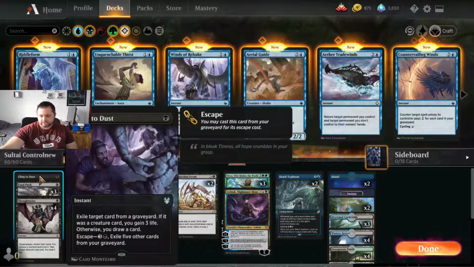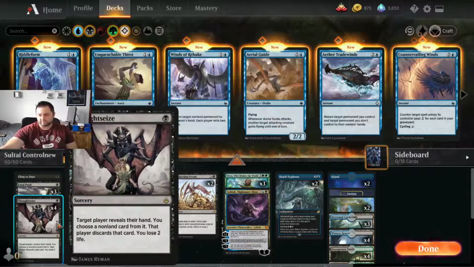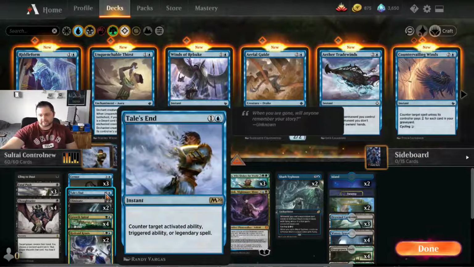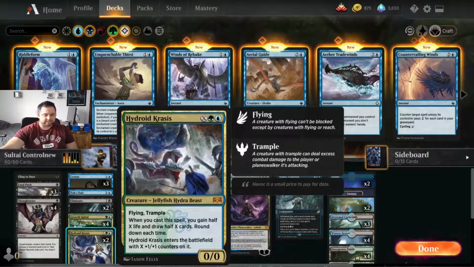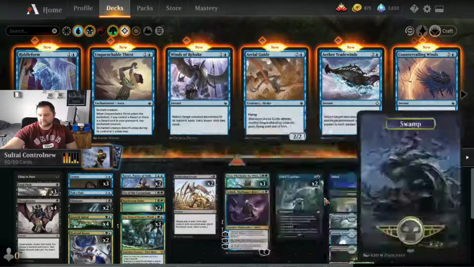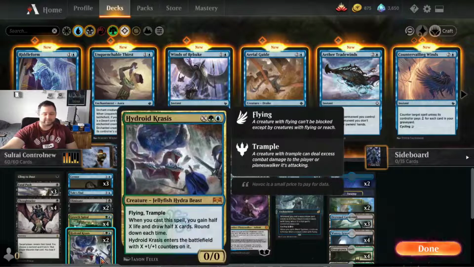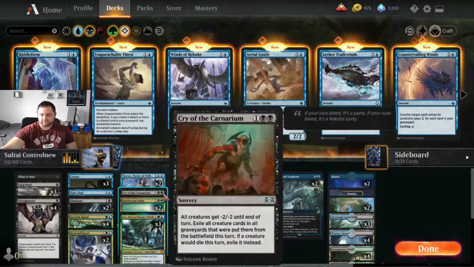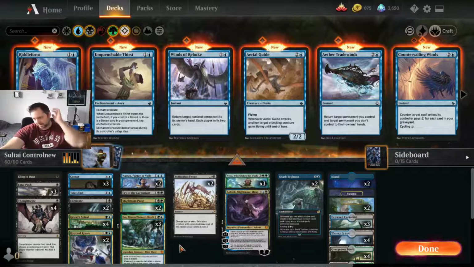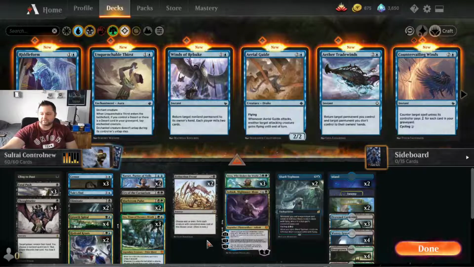It deals with graveyard shenanigans, Jund Sacrifice, another opposing Uro, etc. We've got 3 Fatal Push, 4 Fort Seize, 3 Censor, Tail's End to eliminate, 4 Growth Spiral to help us ramp, Hydroid Krasis, whatever you want to call it, really good with the Nissa to help us generate a ton of mana, and we can cast this for like 8 or 10 sometimes, which is fantastic. We've got 2 Narset, Parter of Veils, Cry of the Carnarium. I was getting overrun by little dorky creatures, so I decided to bring in Cry of the Carnarium. We've got 2 Maelstrom Pulse, 3 Ugin, Titan of Nature's Wrath, 2 Extinction Event.